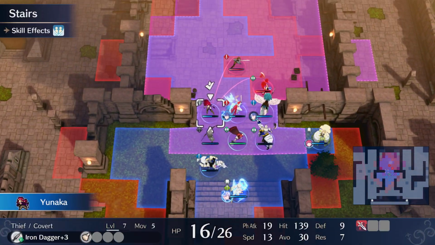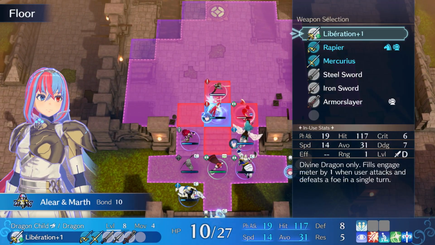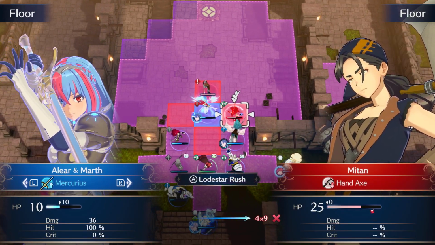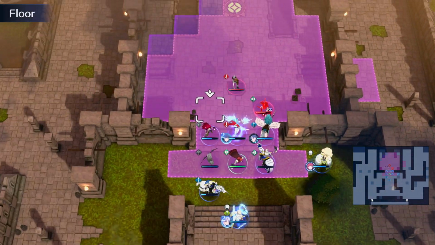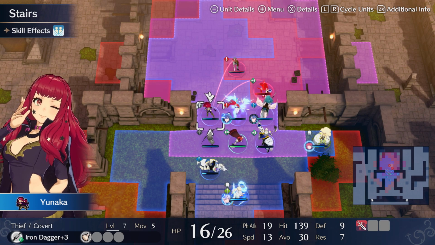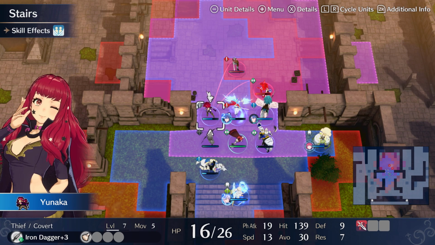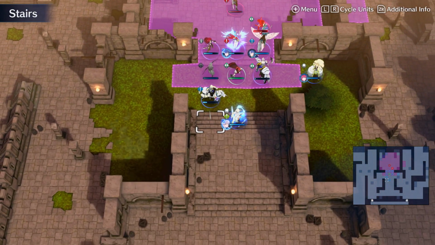Alright. So the situation is that if Alir Lodestar rushes with Mercurius, just 36 damage... The boss has 41 HP, so we're 5 damage short. If we can put on another poison stack, then Alir wins rounds with that. I guess we could go ahead and just do Great Sacrifice now. Like, we don't really need to save it for anything.